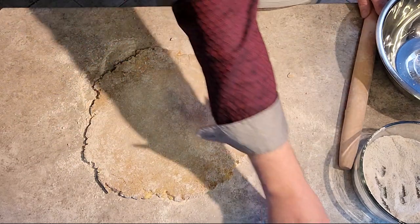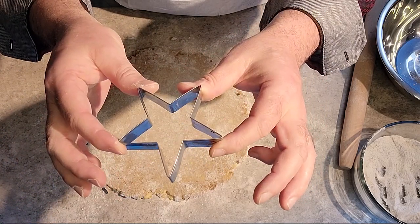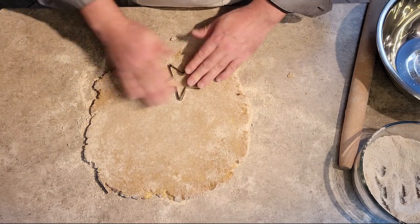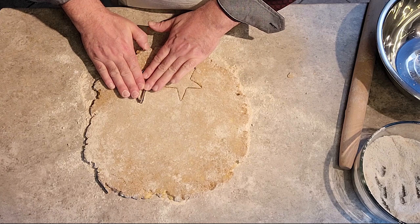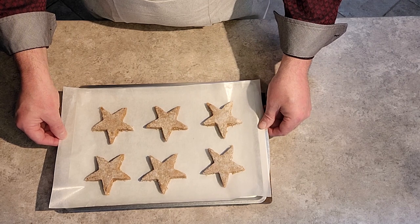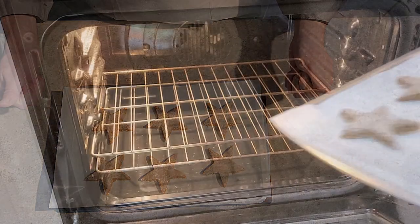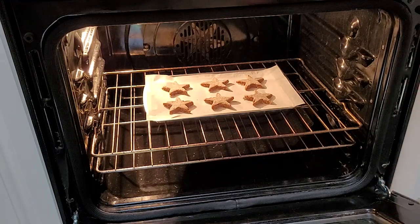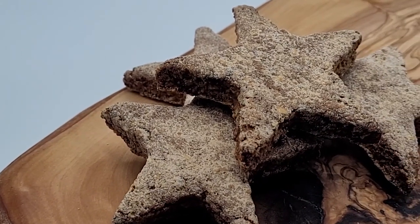It really all depends on how thick or thin you want your canine biscuits to be. Once we're done rolling out to our desired thickness, we begin cutting out. I got this cutter at the dollar store — and even though these guys were naughty earlier on, they're still the stars in my life, so I thought the star shape would be appropriate. We transfer the cutouts to our cookie tray with parchment paper, space them evenly, then put them in the oven for 15 minutes at 350. Then we turn the oven off and leave them sit in the oven for two hours to harden up, and the end result are these beautiful all-natural canine biscuits.